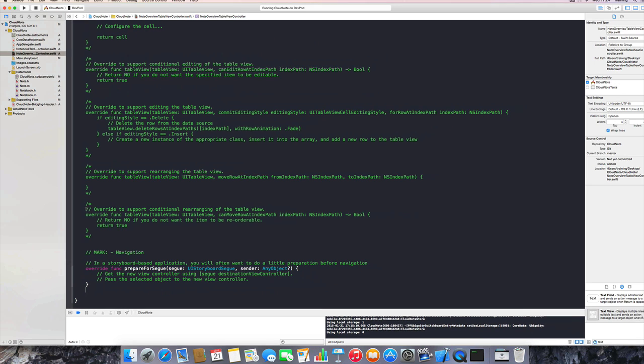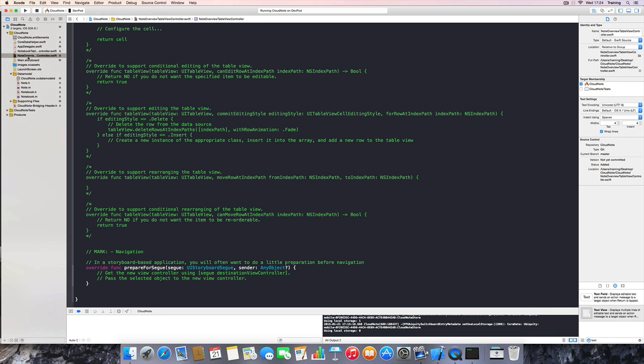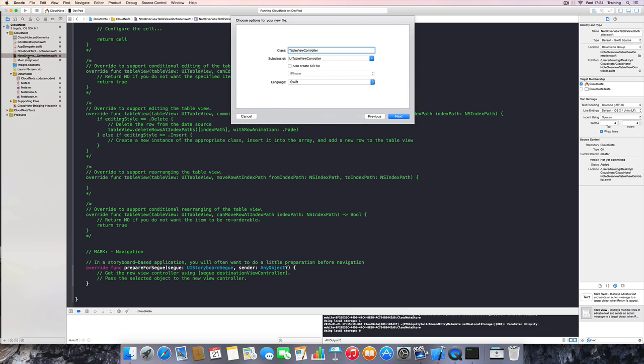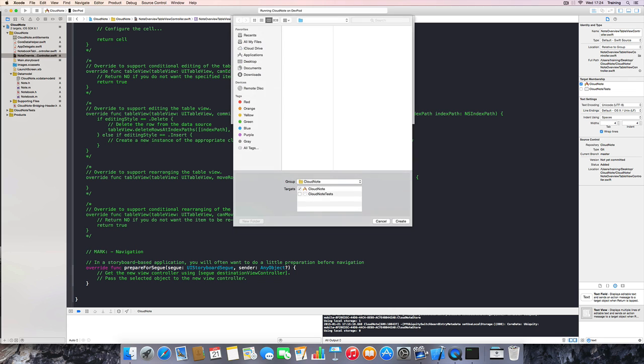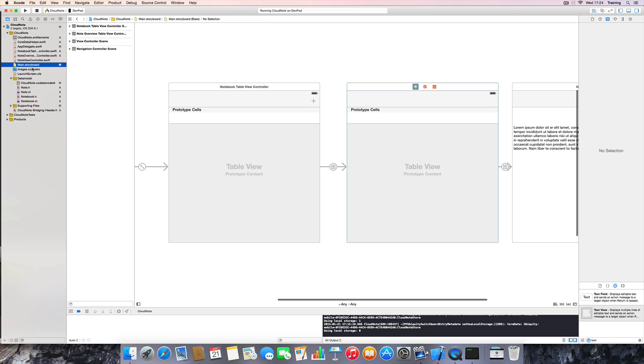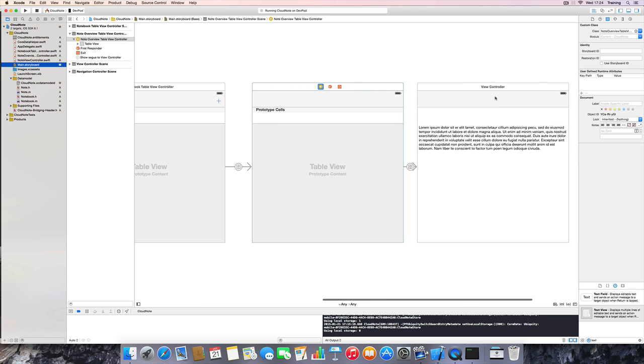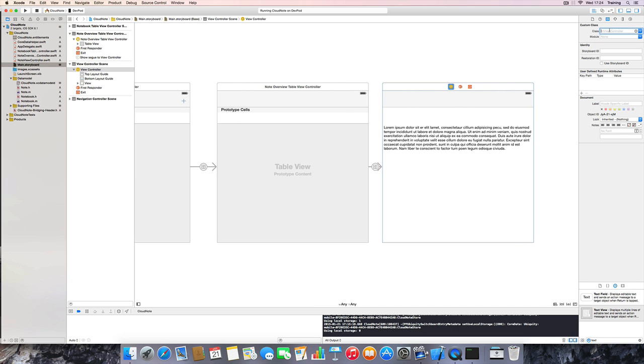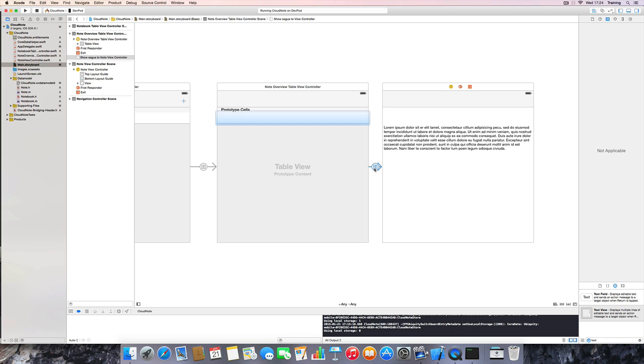setup completed for our last view controller, let's do that and create a new class, which we call NodeViewController, and this is going to be a subclass of UIViewController. Let's create this one. And now let's head back to our storyboard, and we will click on our last view controller here and give that a custom class, and we'll call that NodeViewController. This is the class we just created. And also we need to give this segue an identifier, and we will call this show single node.